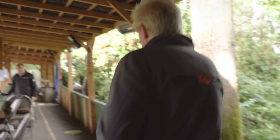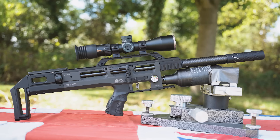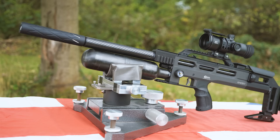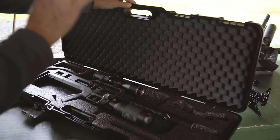Hello, welcome to Reading. Thank you very much indeed for giving me sight of the BRK Ghost, the carbine version, and for inviting me down to see the other two in the range — the BRK Ghost Plus and the BRK Ghost HP High Power. I've got a lot of questions. I know this gun inside out, but I want to know a little bit more about what has gone into making this new gun.